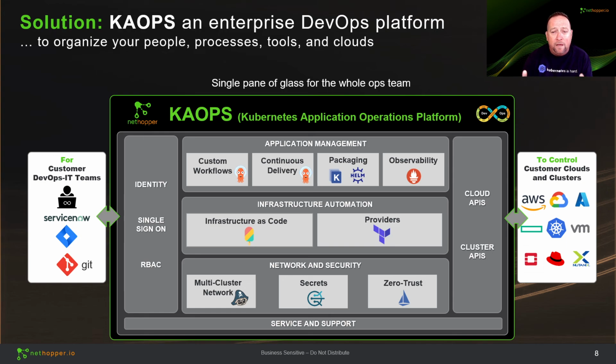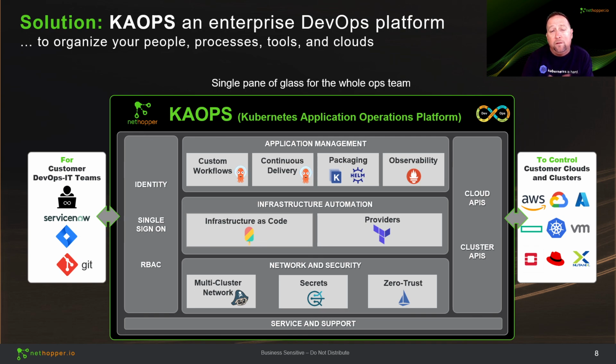Now, all the way to the left, you see, this is built for IT or DevOps folks. We can integrate with things like ServiceNow or Jira. So, for example, if somebody wanted to create a cluster, they could create a Jira ticket, and somebody approves it, which would result in a post that would update something in a repo that we're monitoring, and we could instantiate that infrastructure as code.